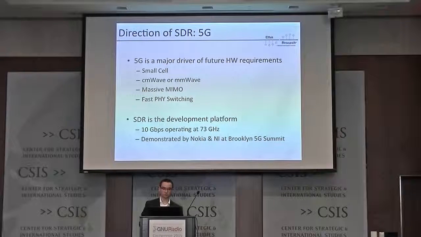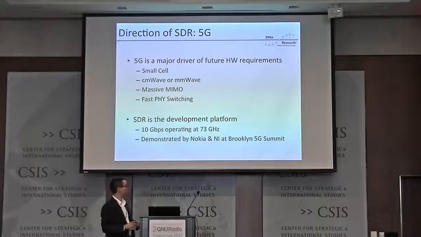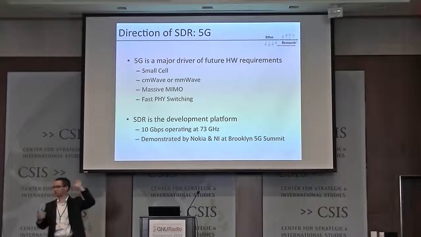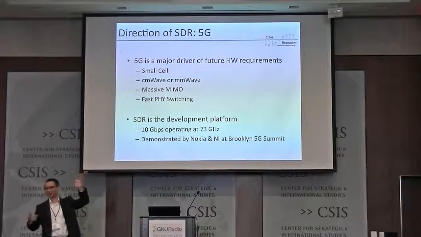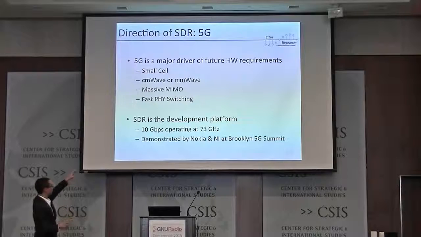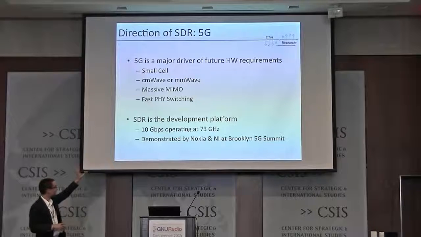All right, so what's driving hardware requirements? 5G is a big one. We've been talking about 5G a lot in the last year or two. I put up what I consider to be the four main hardware requirements for 5G. 5G is sort of undefined. Not that 4G is defined, but 5G is really undefined, right? It could turn out to be anything. When I say 5G, what I'm talking about is small cells, either centimeter wave or millimeter wave, massive MIMO, and fast PHY switching. And in terms of designing hardware, these are the major requirements that are pushing technology for us.